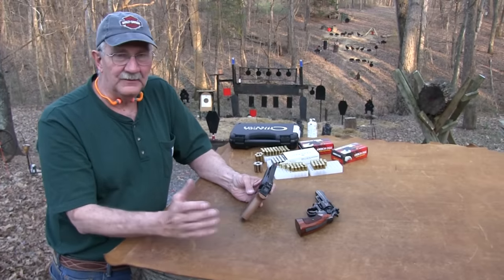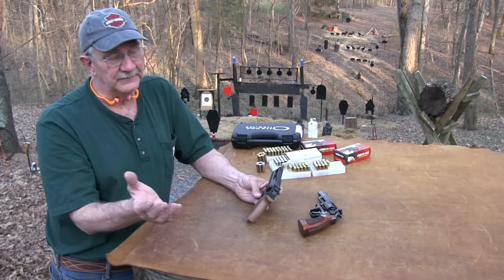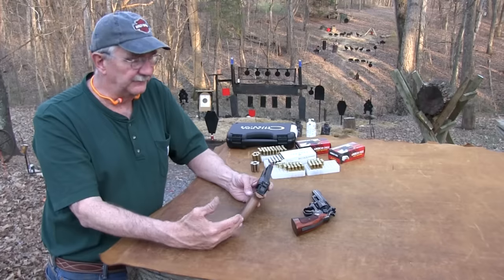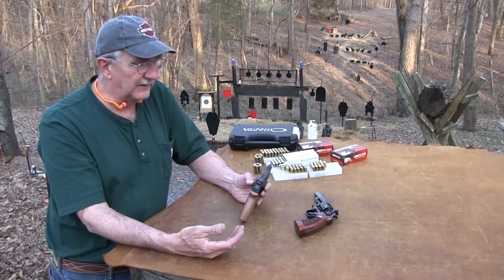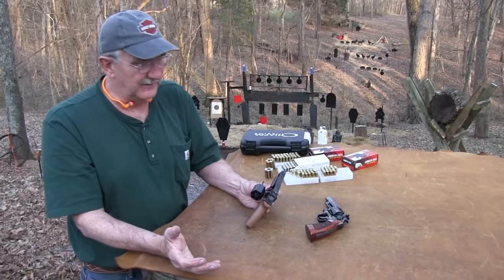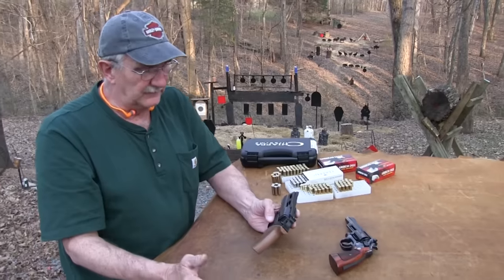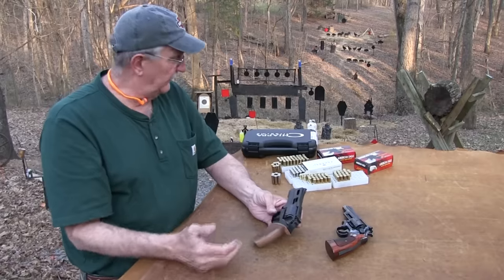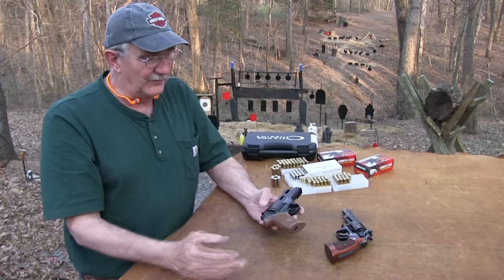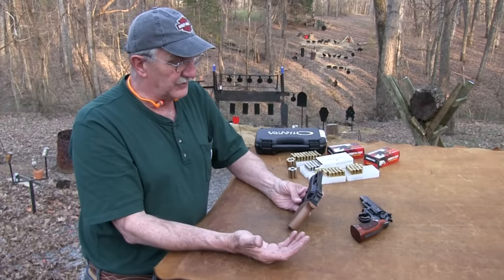Since we've had it here at the compound — shooting it, looking it over, cleaning it, and messing with it — my impression has changed some. I've calmed down. It's still ugly, but it does function. As an old Glock guy, ugly is as ugly does. If you've got something that functions well, I can live with it. So we're going to look at it and I'll let you know what I think. We appreciate the ammo from Federal, and this is an actual firearm sent by Buds. We requested it and I'm glad to have it.